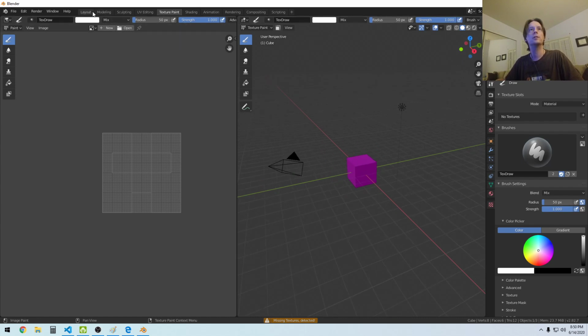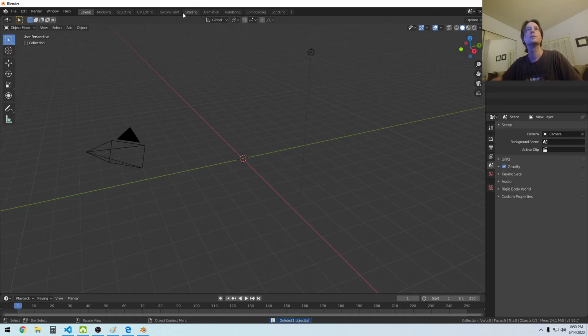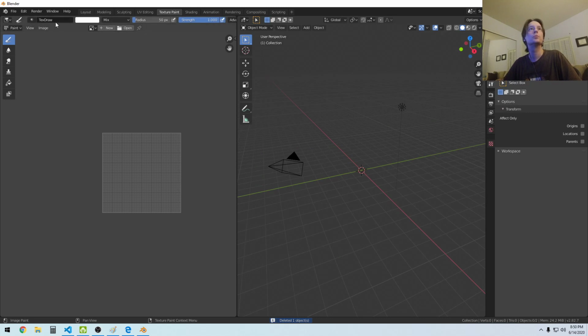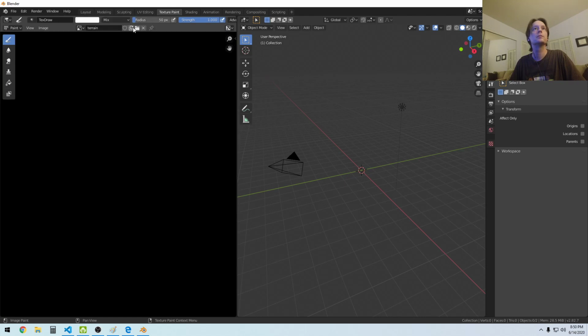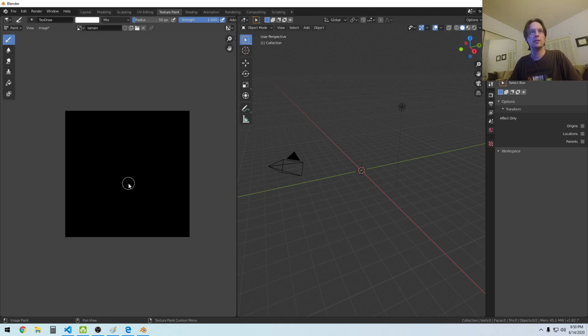There we go. Okay, so all I'm going to do is change the color. Make some kind of dark green.